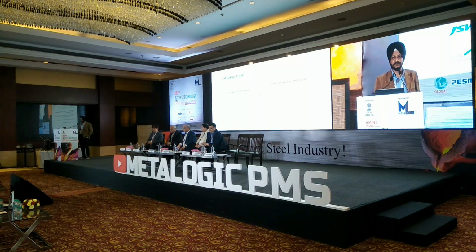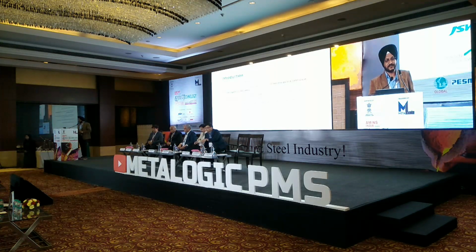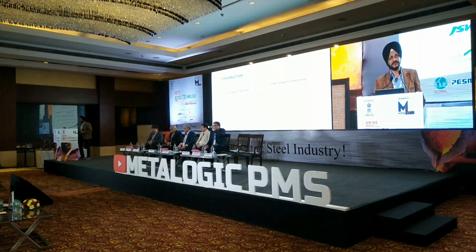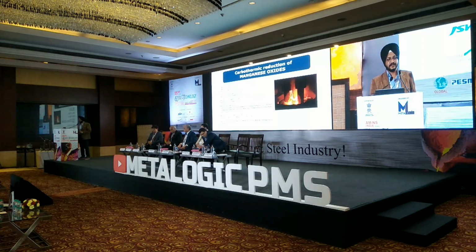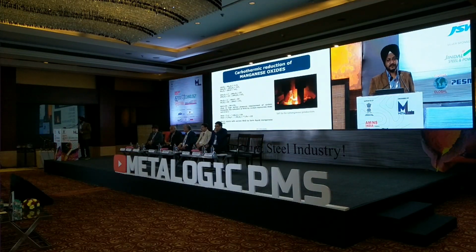As we know, manganese is an essential alloying element in steel making, and many properties in steel are derived by addition of ferromanganese as well as silicomanganese. And ferromanganese is generally classified as low carbon, medium carbon, and high carbon ferromanganese. And this high carbon ferromanganese is mostly produced in electric arc furnaces by using carbon as reductant, whereas the medium carbon and low carbon ferromanganese is produced by mainly three methods.